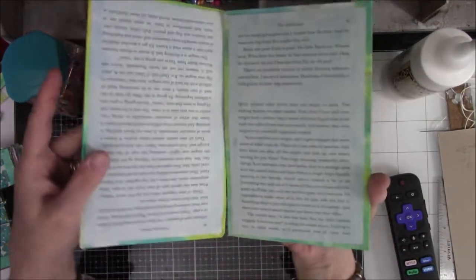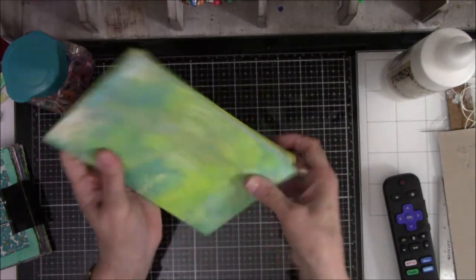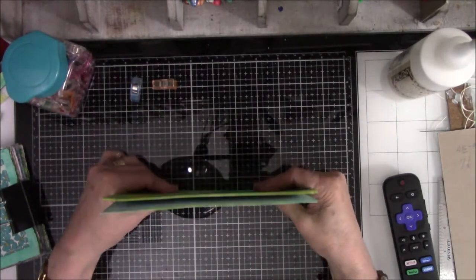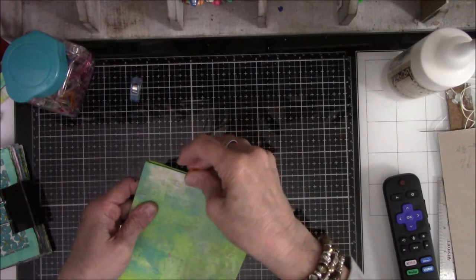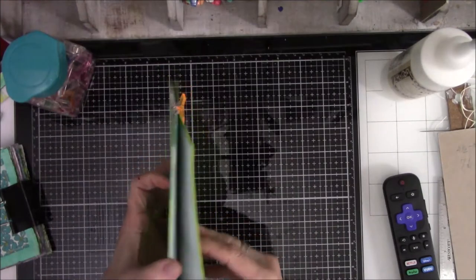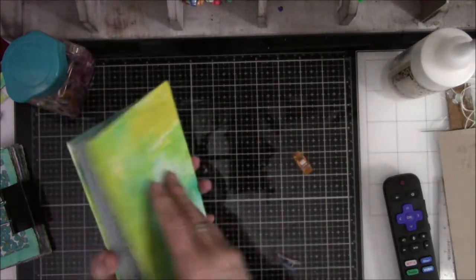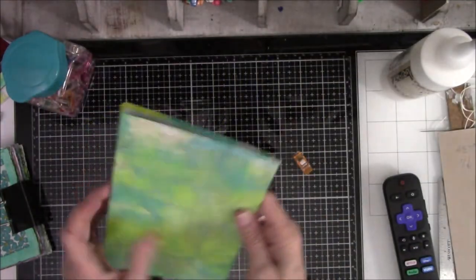Well, I finally got it figured out and measured and glued text on there. And then when I poked the holes, I almost turned one of the text upside down. You really got to pay attention when you poke holes and stuff because you can make silly mistakes. I bought myself some new clips. They're for sewing. I think there was 100 in the bag and I got them off of Amazon. See, maybe I did put it upside down.